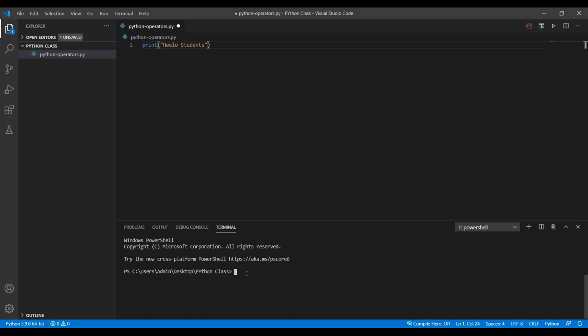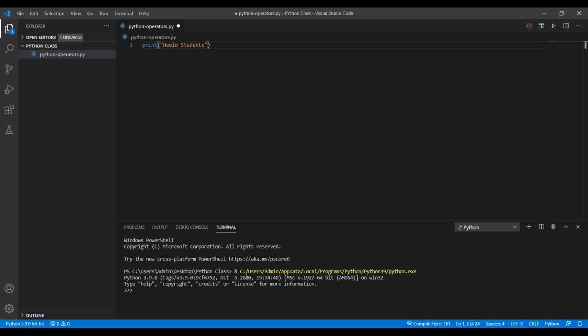So by default, we cannot run Python code in the internal terminal. After writing your code, you have to press Shift+Enter so that VS Code understands this is the Python language and runs the Python interpreter. After pressing Shift+Enter, you can see in the terminal section that the Python interpreter is executed.